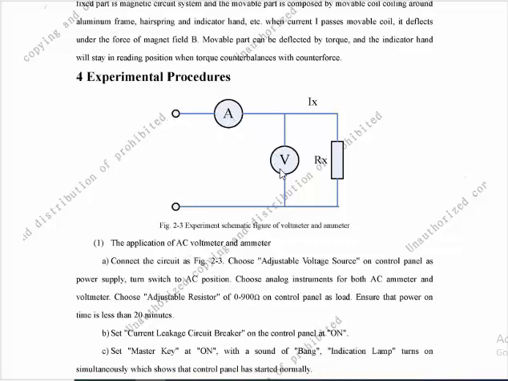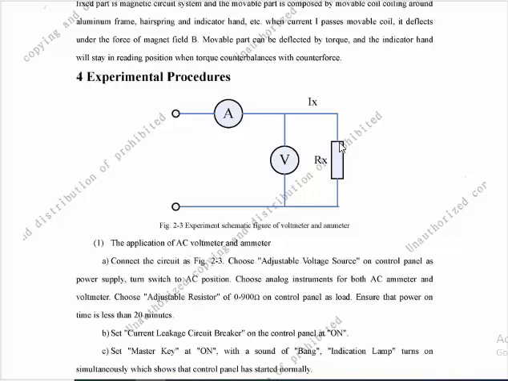We have the ammeter, voltmeter, and the adjustable resistor. Anytime you see where the ammeter is, that's the live wire. So always the live wire is passing through the ammeter, and the neutral doesn't pass through the ammeter because the ammeter doesn't involve the live and neutral. So you should take note of that if they indicate the live and neutral. From the live input, it goes to the ammeter. As I said, the ammeter is always in series with the circuit. So you input it here, then you output it. Then the output of the ammeter goes to the input of the voltmeter. Then you tap from the voltmeter to the adjustable resistor.